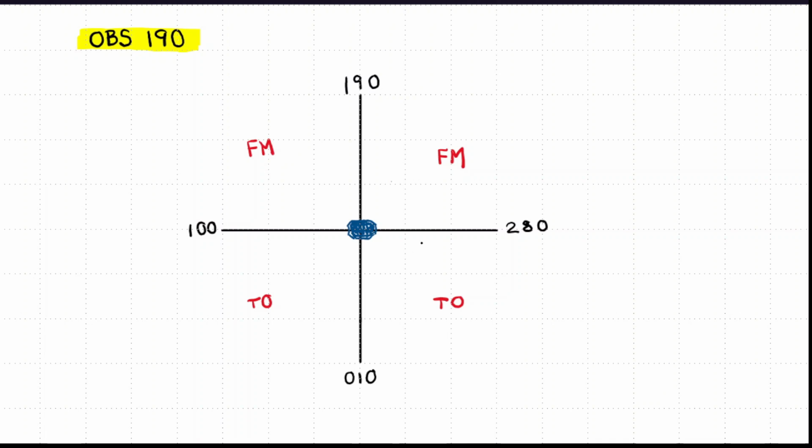But for the most part, the easiest way to figure this out is to really draw your quadrants. Okay, draw your quadrants, draw where the radial is coming from, and remember that your radial is coming from the VOR. If you're on the opposite side, you're going to have a to flag, but if you're on that same side, 90 degrees left or right, within those degrees, then it's going to be a from sign. Just don't forget your quadrants. That's really going to help you with the from or the to flags. And remember, the heading doesn't matter. Just put your plane in one of those quadrants. If you want, you can label it like an X, and then the heading won't mess you up.